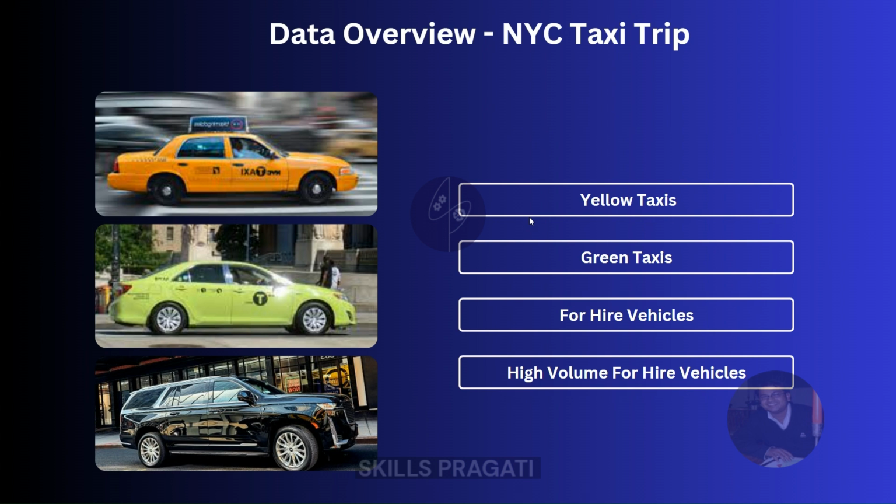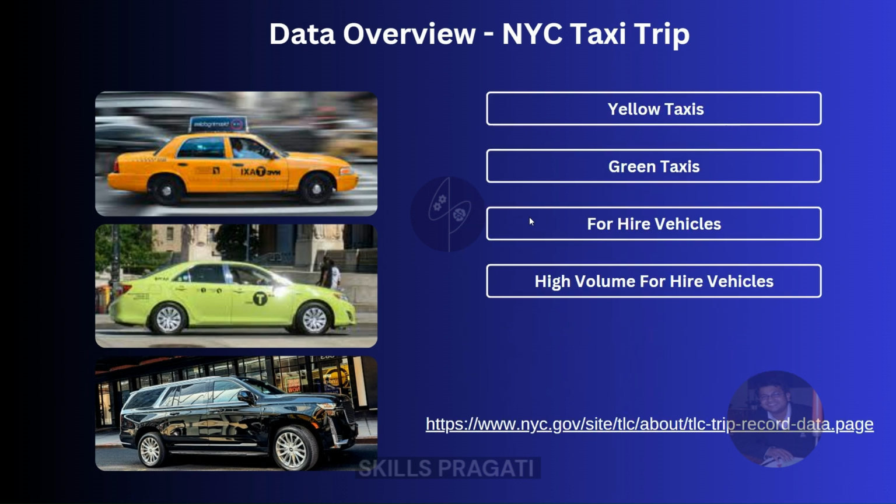The New York City Taxi and Limousine Commission, or TLC, which is responsible for licensing the taxis, makes all of this data available to the public so that it can be used for any planning purposes of other services in the city. This data is also used by companies like Microsoft and Amazon for demo and training purposes. So you may have already come across this, and this data is available at the URL at the bottom of the screen. So let's navigate to the link and take a look.